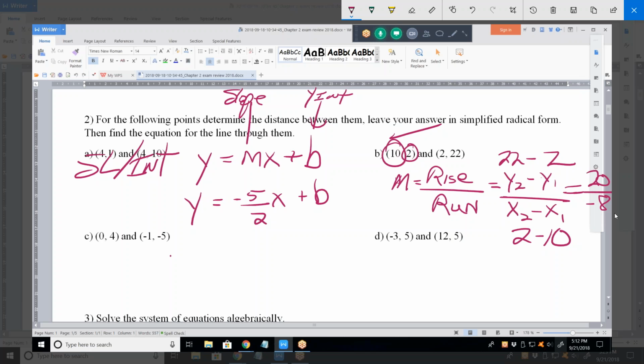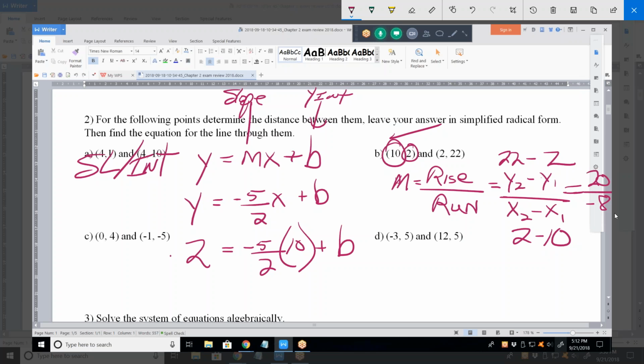Notice that when I had point slope, I plugged it in and I had my answer instantly. In this case, I can solve for b, but I still have to pick a point and substitute it for the y and the x, and then I'm going to be able to solve for b. So if I pick that same point, when y is 2 and x is 10, this has to be true, because that line goes through this point.